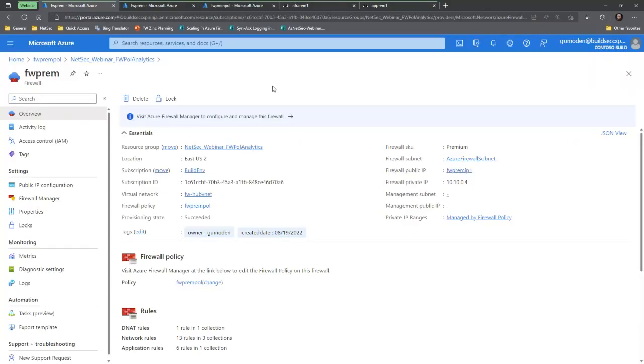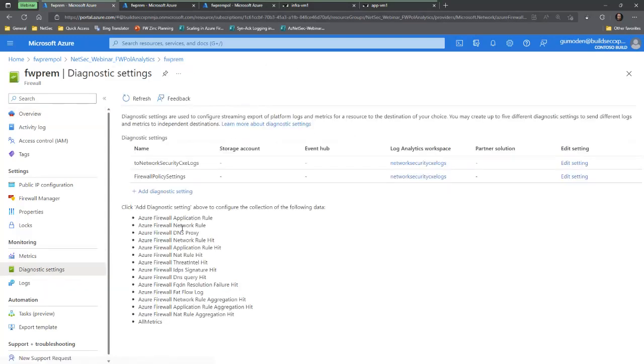Okay, so now we are in the Azure portal, right? Under the firewall configuration, I need to make sure that the diagnostic settings is enabled. To check the diagnostic settings, on the left-hand side, we go to the diagnostic settings tab, where we're able to create the diagnostic settings. Here I have two diagnostic settings configured, because for this demonstration I wanted to show the difference of querying the logs in the Azure Diagnostic table and then querying the logs in the new resource table.